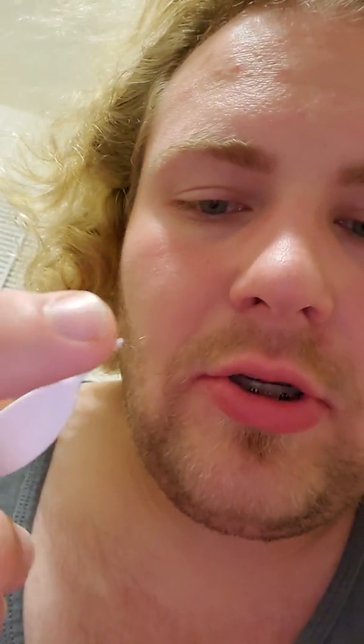But before I do that, I am going to use this side. This is like a little serrated edge. It's not sharp, it's just sharp enough to get between these things and your wires, and you use that to get, like, maybe lettuce that is stuck or any type of food. It pushes the food out. And then I would go with the flossing, and you want to make sure you go in between each tooth and on each side of the upper part of your tooth, because that also traps bacteria, like sugars or whatever.